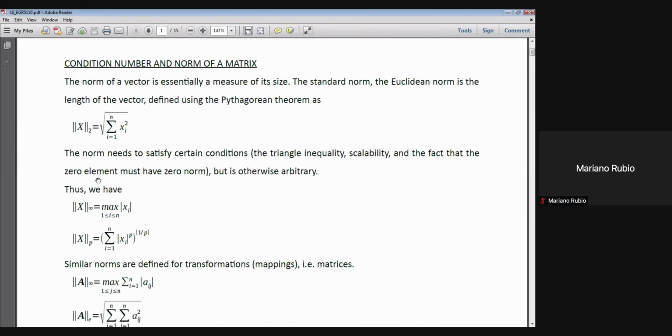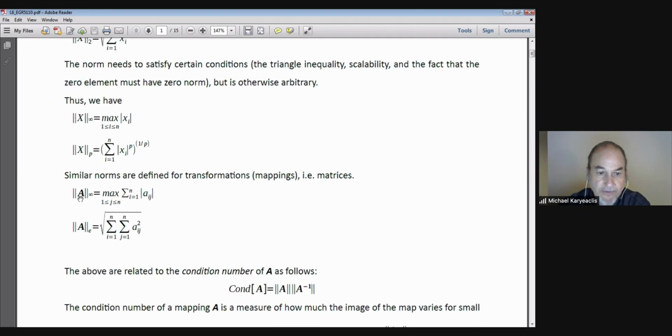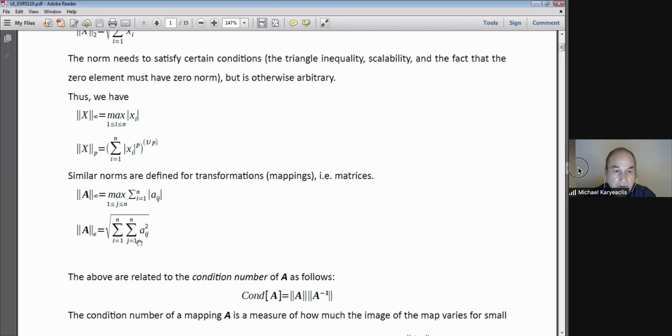As in the case of vectors, we define the norm of a matrix in a similar way. This is the L2 norm, which is the sum of the squares. There are many other ones, as I said last time. All they have to satisfy are the conditions for a norm, and they're very general. It has to be a positive number, but other than that, it has to satisfy the triangular inequality and a couple of other things. But other than that, anything works. And any of these are the norms.